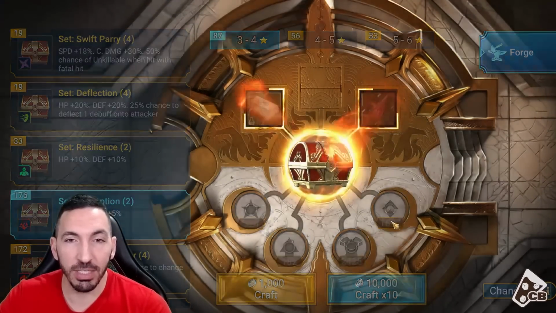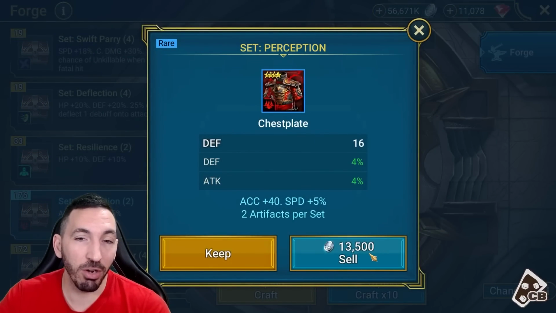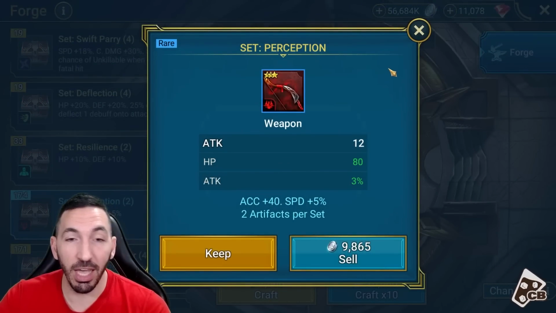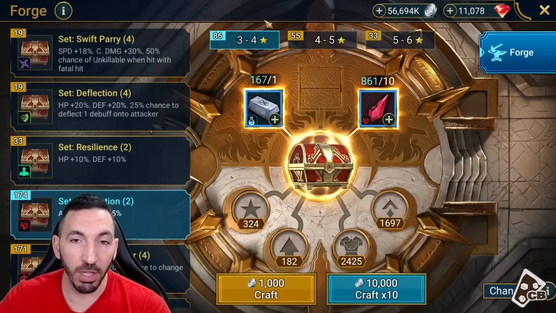It costs 1,000, and how much will I get back out of this one? I got 13,000, so I got 13 times the amount of silver I spent. Let's do it again just to show another good example. Boom, 9,000. It cost me 1,000, and this is honestly the lowest quality. You can't get lower than this, like a 3-star rare, and 10,000. So 10 times again the amount of silver that I've spent.